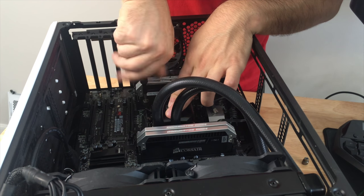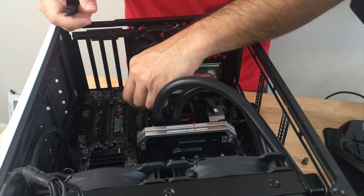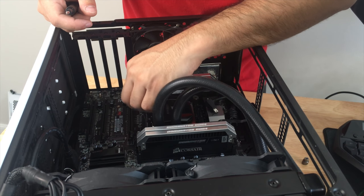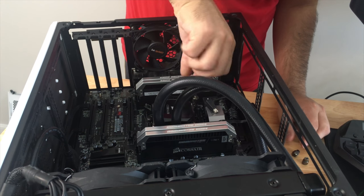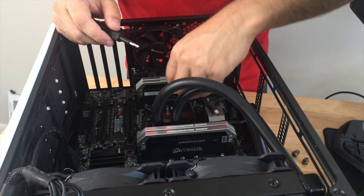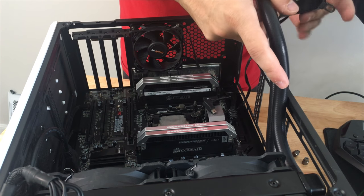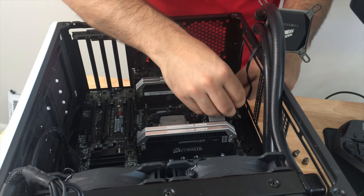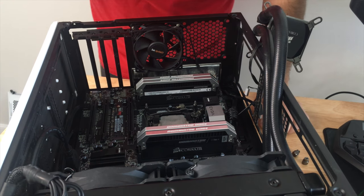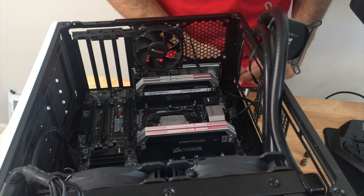Obviously, I have pretty good access to everything. The Corsair H100i is what's been in here for quite some time. I would carry this over to the new chassis, but I have a feeling that the 360mm rad will do a little bit better job of cooling the CPU, which is a 5960X, by the way. I don't expect it to be that much of a difference in heat dissipation or in my thermals, but it should be improved because there is more space for heat dissipation.